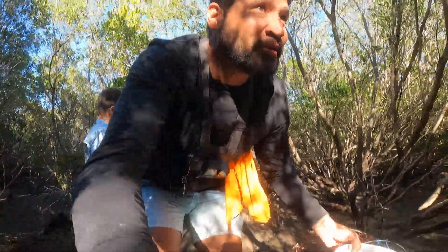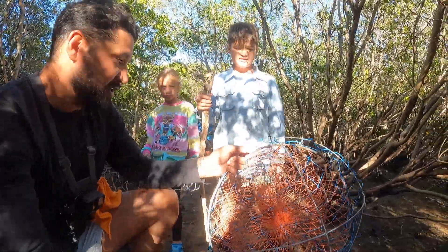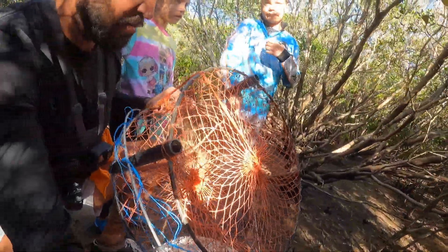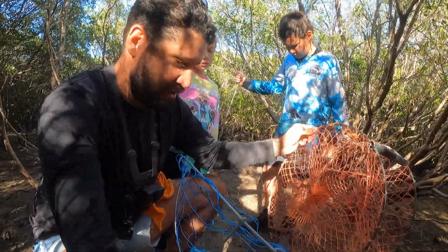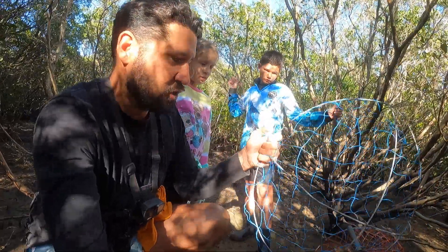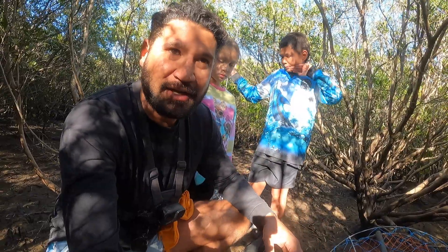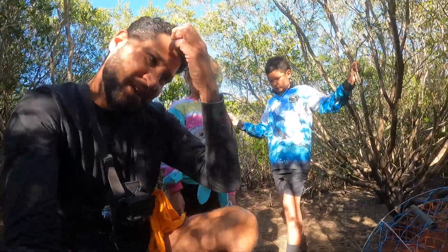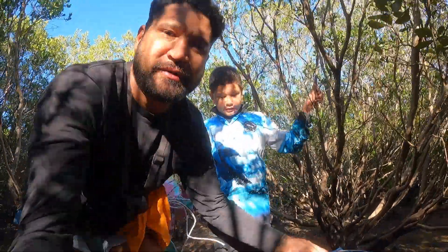We're in the mangroves, got the kids home from school, the mud is really cold. We've got this little mini pot we're going to set — we found some massive crab holes. I don't even have another pot right now, so we're going to set this dilly up and try to make some sort of trap that the crab can crawl into and hopefully gets stuck outside another crab hole. We are on the path through the mangroves — is it fun? Yeah, it's very fun. We are going to catch the crab!